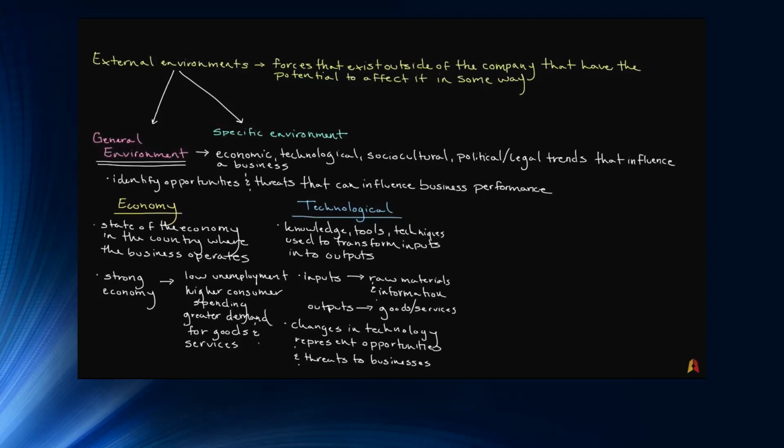The third element of the general environment are sociocultural trends. Often referred to as the sociocultural environment, this area includes the demographic characteristics, behavior, attitudes, and beliefs of people in a society. So from a business perspective, we're attempting to identify changes or trends in these areas that can serve as possible opportunities. We can also evaluate this area to identify changes that pose as risks, in which case we should attempt to lessen the significance of that pending risk.